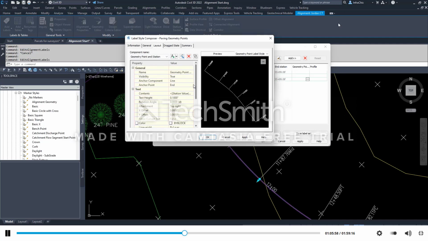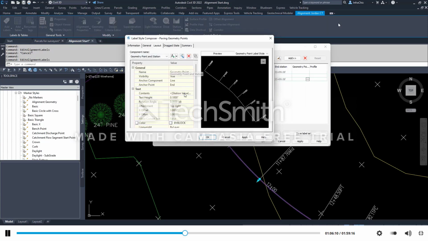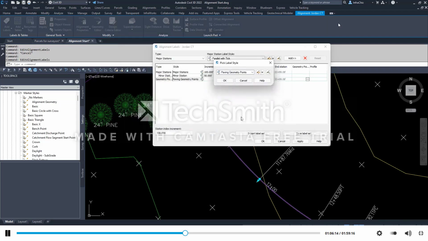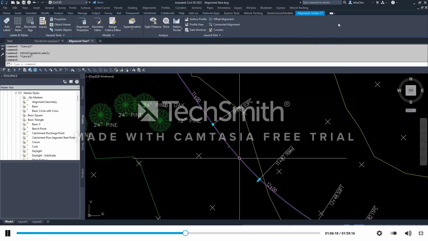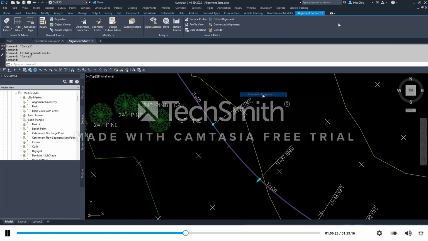Station value, we're not doing that. Anchor is the anchor point, this line. The anchor point end is the end of it, and it's just called a geometry point station. So there's nothing on here that says you shall use a specific block from the marker style over here. So where is that at, right? That's the next question. You're like, well, she talked about it. If I select the alignment, right-click on it, and instead of editing the label, I go into Alignment Properties, okay?